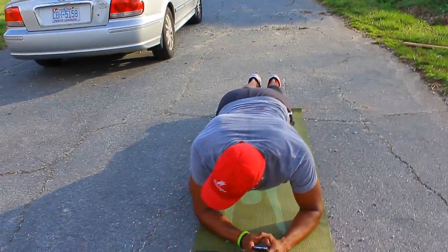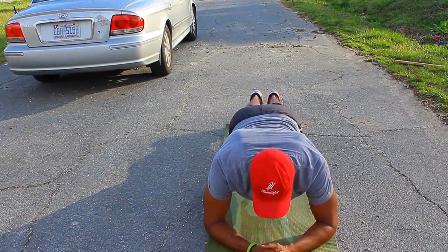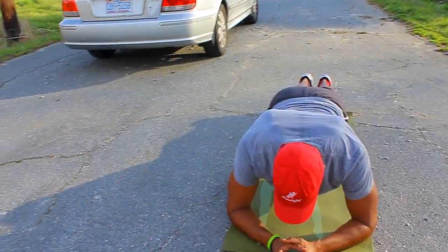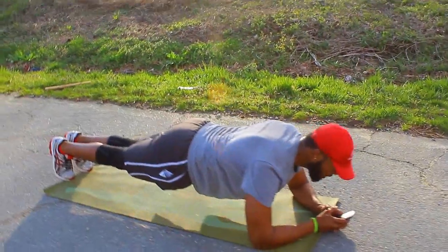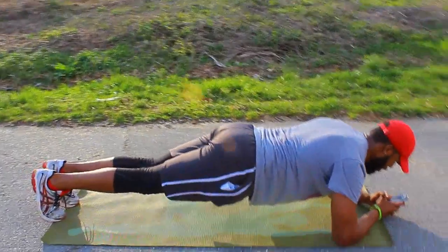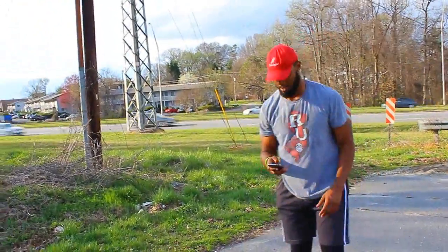Make sure you don't put your butt all the way up here, but try to keep your butt and your back all straight, all right? And tighten in that core, breathe out. Breathing is so important. Breathe. You wanna hear yourself. 30 seconds. Then we're gonna do 30 second squats.